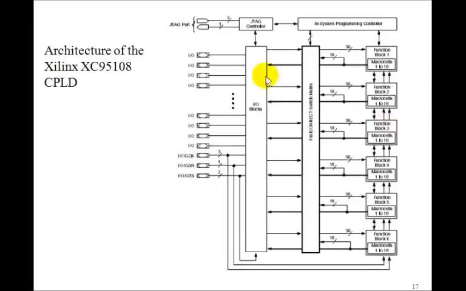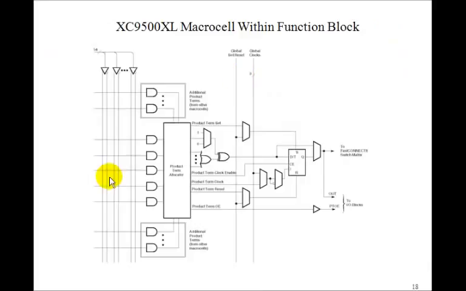Here's the architecture again. These are the inputs, and they go to these 6 different function blocks. And inside each of these function blocks is a macro cell. And the macro cell is, again, a bunch of AND gates. These come out. You can picture these connected to any of the inputs, just like we had before. Here's the output OR gate, so you can OR any of the outputs of these AND gates.